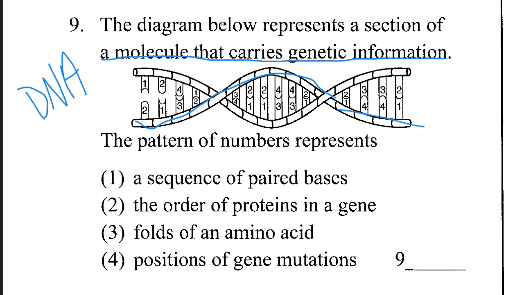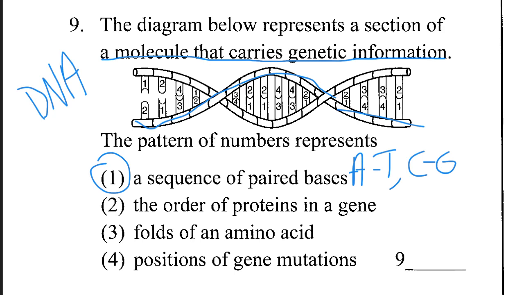Those numbers represent 1, the sequence of paired bases. In DNA, we have the sugar and phosphate backbone, and then the molecular bases that would form the rung of the double helix ladder. So 1 and 2 are going to pair together, and 4 and 3 are going to pair together. So 1 is going to be our correct answer. The numbers are the paired bases of a DNA molecule. And just as a refresher, those bases are adenine, A, which pairs with thymine, T, and cytosine, C, which pairs with guanine, G. Looking at the other options.